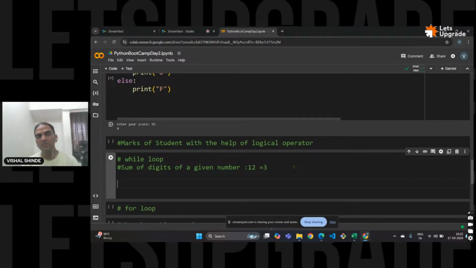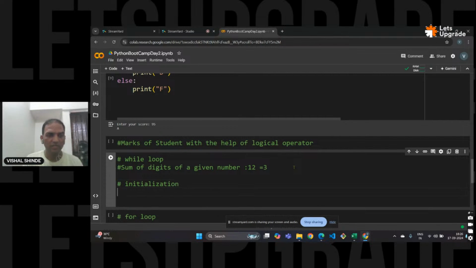What will you do in this case? What will a while loop have? A while loop will have three things. First, from where to initialize? From the first key. In our example, from the first key, right? So key with label 1, from there you will initialize. Then what do you want to check? If the lock is still unlocked, till that time you will keep on trying. So the second thing is the condition. So the first thing in a while loop is initialization. All right, initialization. Then what? Condition.